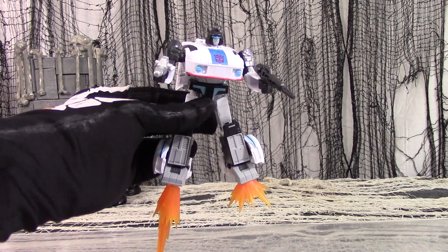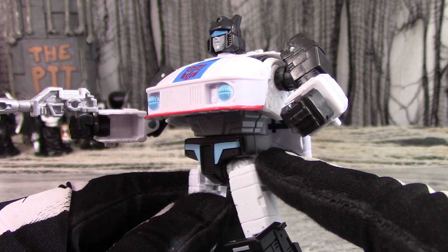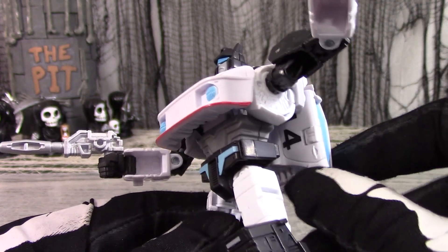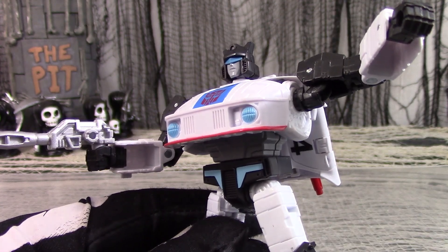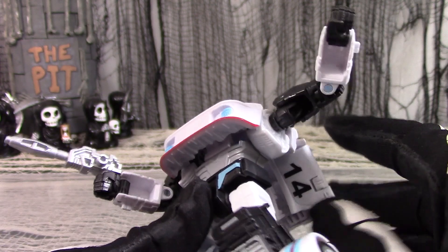The options to customize him are limited. It would have been nice if they had given him some speaker accessories to hang off the sides of his hips, or to somehow mount on the backpack, so that he could blast sound from under his armpits like he did in the cartoon — with the backpack doors able to swivel out. It seems like they could have added that feature pretty easily if they'd tried.